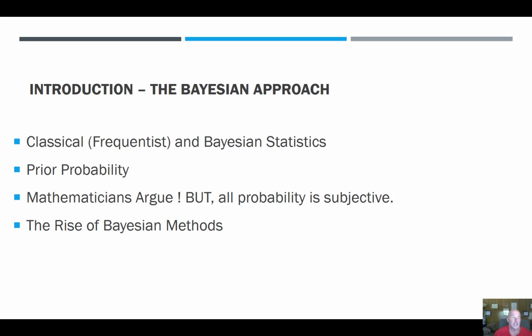And the crux of it, mathematicians really argue a lot. The classical or the frequentists will say things like, you've got this prior, and that's all subjective. Well, it turns out, and we'll talk about it next time, all probability is subjective. There is no such thing as objective probability, because it is a model, and those models are in our heads. Even if you flip a coin 1,000 times, that's the frequentist type thing, and you get 490 heads and 510 tails, you can make judgments on that. But essentially that is subjective, because that uncertainty rests in your mind, not in the penny or the coin that you're flipping. It's in your mind where that uncertainty exists. And we'll talk more about that.